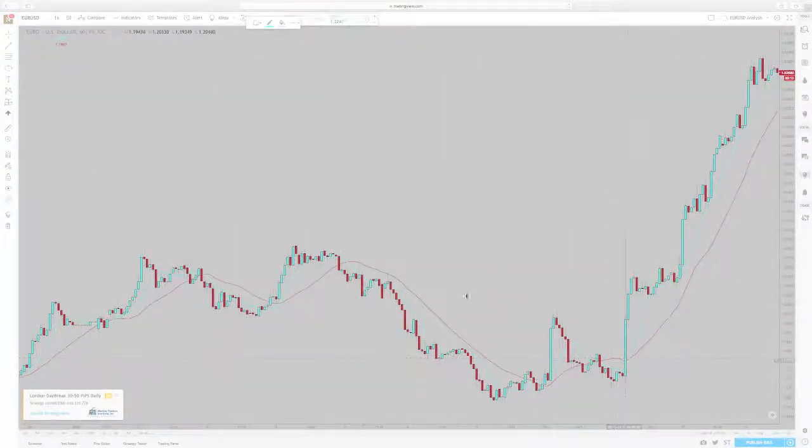And this is a perfect example right here. You can't just use one indicator by itself to determine if you're going to get into a trade. You're going to use a full technical analysis, and the indicator is going to enhance your trading. It's going to give you another confirmation of why that trend is going to continue.